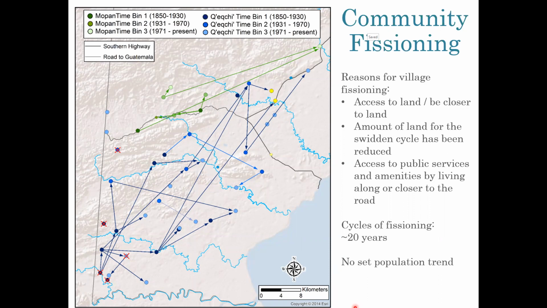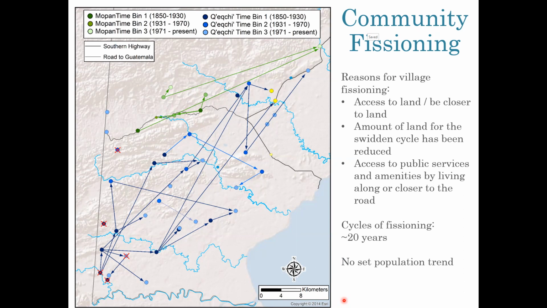So an example of that might be Nalumka establishing from San Jose, for example, there. We also see an increased desire to have access to public services, things like access to roadways, access to buses in order to get to places like Belmopan or Punta Gorda, and access to these different amenities that you get living closer to the road, including things like electricity.